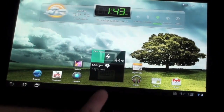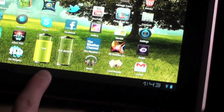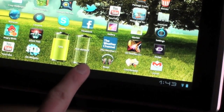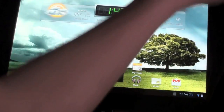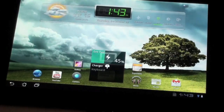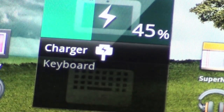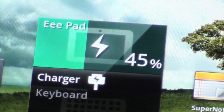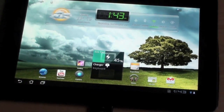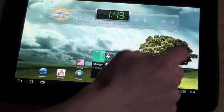Another thing right in the middle here is a battery widget. I had to download a third-party widget before. It looks like that. Basically, the first one is the battery of the tablet, and the next one is the battery of the dock. Asus has this built in now, so you can see that it's charging. You can see the battery status of the pad, and also the battery status of the keyboard if you were to have one attached. I'm glad that Asus did put that in there.